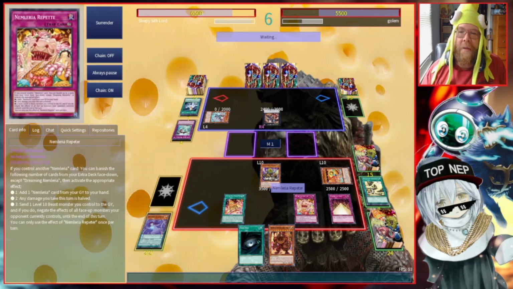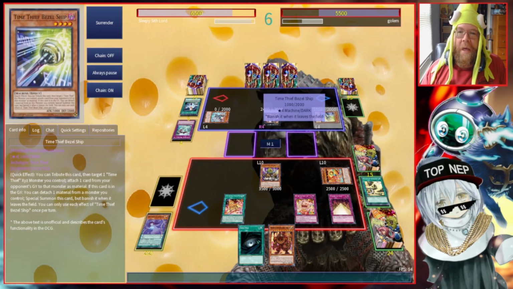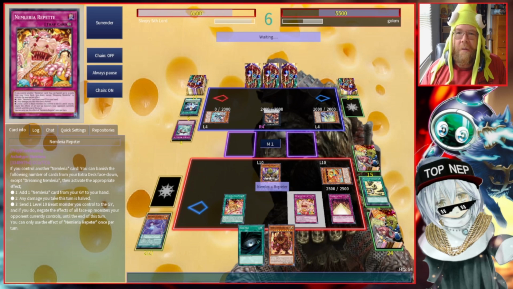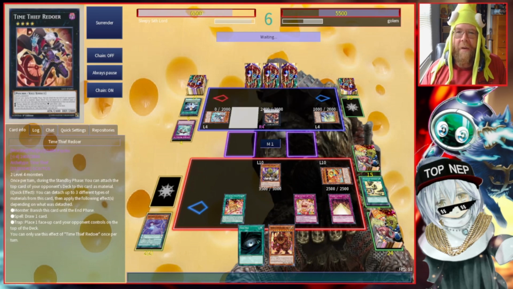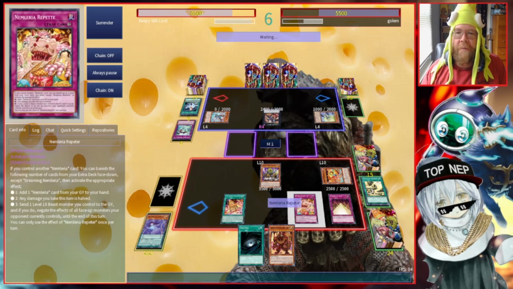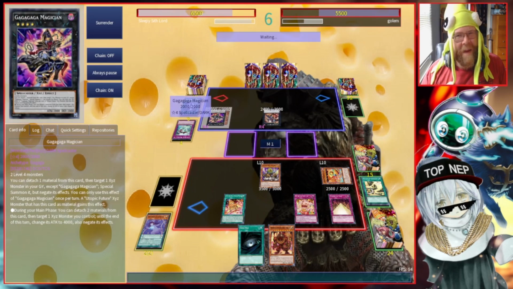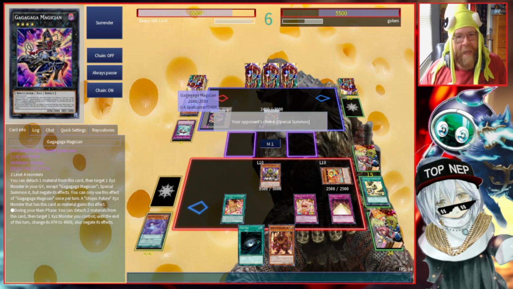Oh, boy. I maybe should have saved the Repeater for that. Well, I wouldn't have been able to do that anyway. That banished three cards, so it doesn't matter either way. Gaga Magician. What does this do? Turning seeds in the grave, except for itself, summon it, negate its effects.